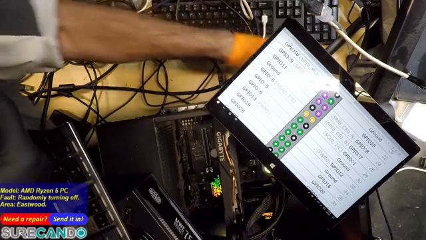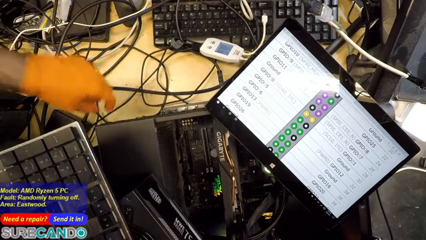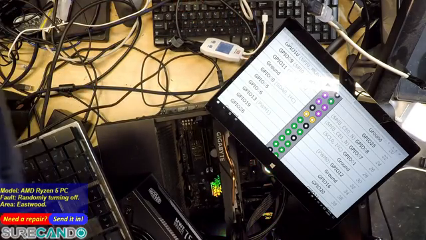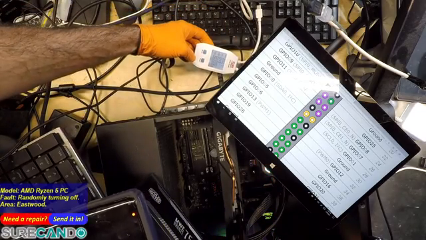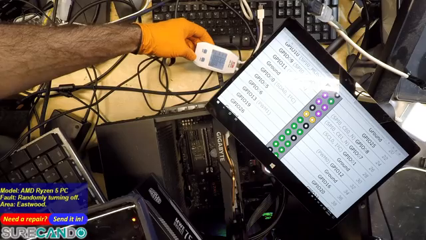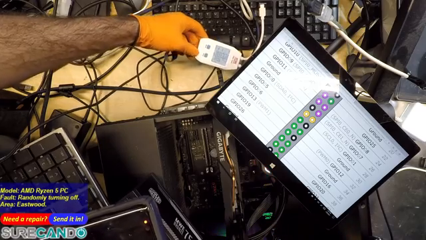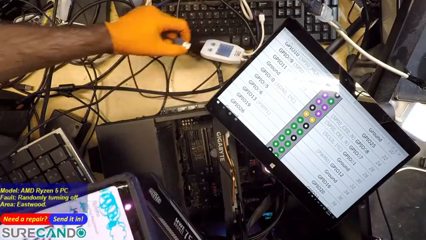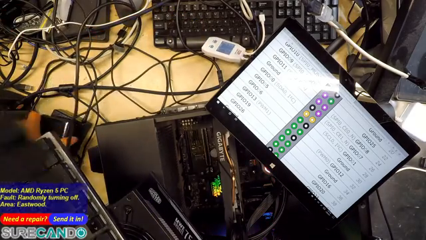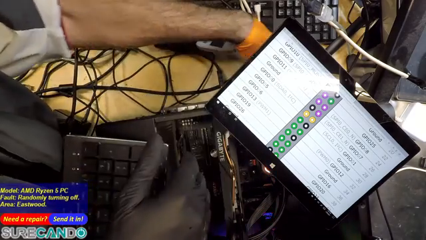The red port provides still the same. And what about the last option, Type-C?